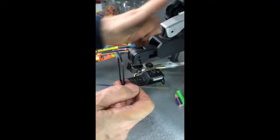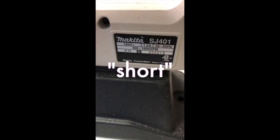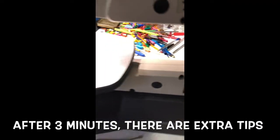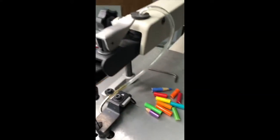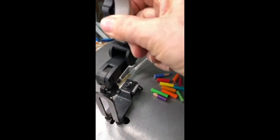Okay, I installed it. This is a short video on how to change the blade on a Makita SJ401 scroll saw. So I just want to quickly explain and then I'll show you. You flip this up like this.